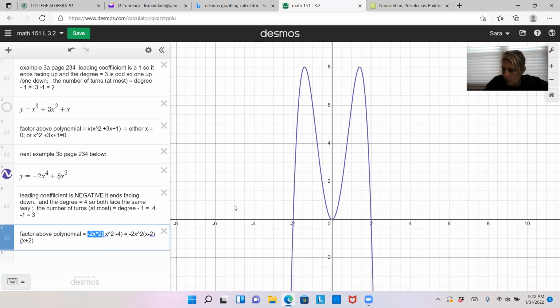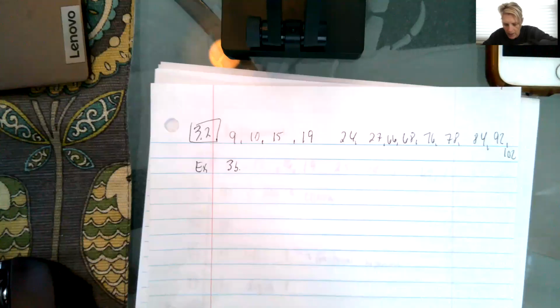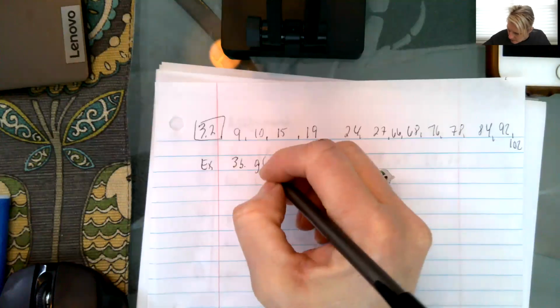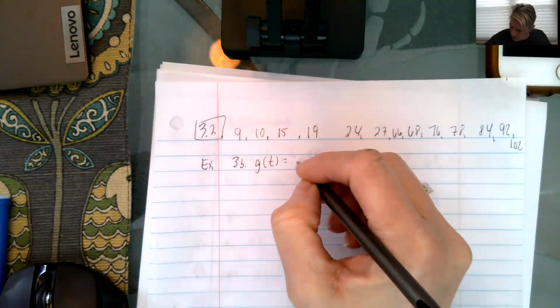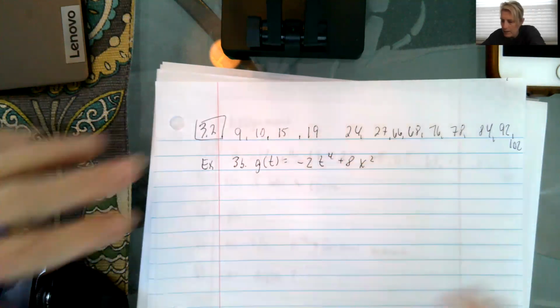So I'm going to show you on my paper. They don't show you this in the book, but I just think it's pretty cool. Okay, so I'm going to show you my paper here. I just love being able to pull all these pictures. So this is the one we just did in the book. We use x's because that's what Desmos likes.